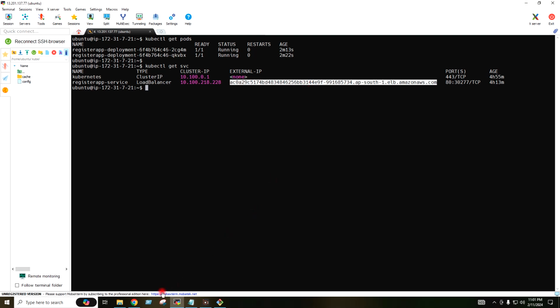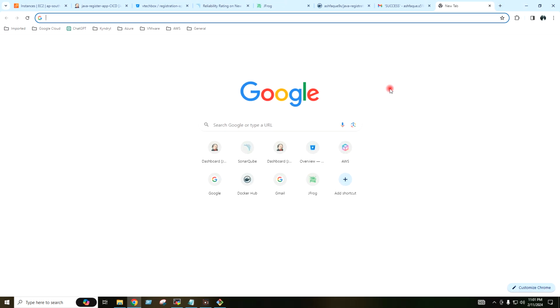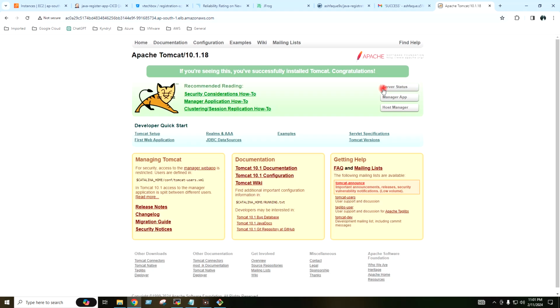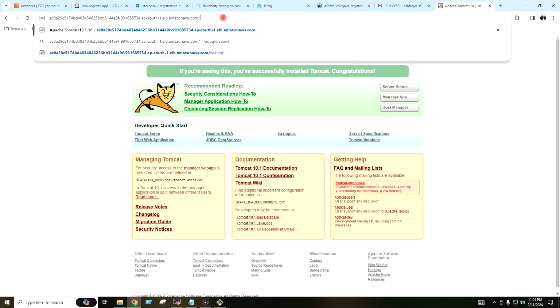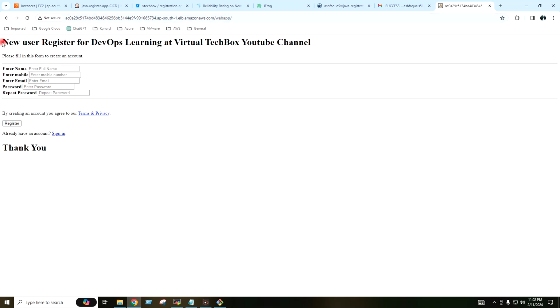I will copy the DNS name and I will browse it on the new tab. So this is the Apache Tomcat homepage. If I give the slash webapp, this is my application.